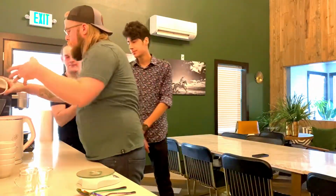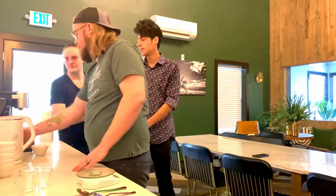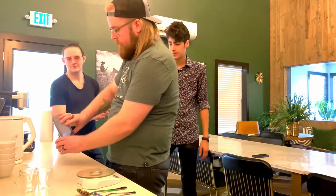Put the coffee in our conical burr grinder here. Make sure the grind is adjusted to a medium fine grind, which it is. And we're just going to grind that baby up. And just take that out and add the grounds to the cupping bowl.